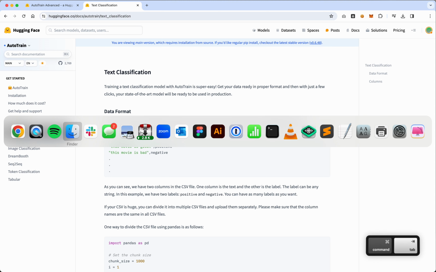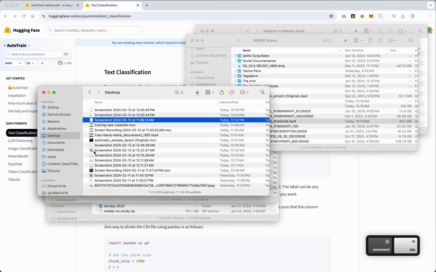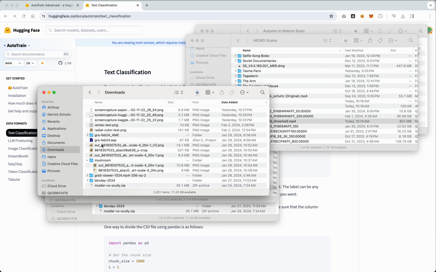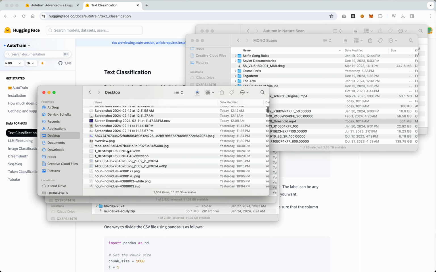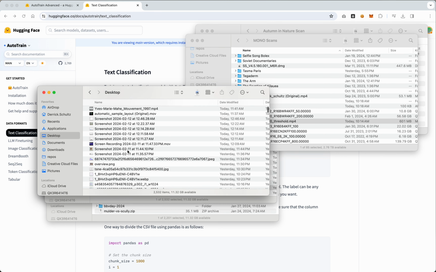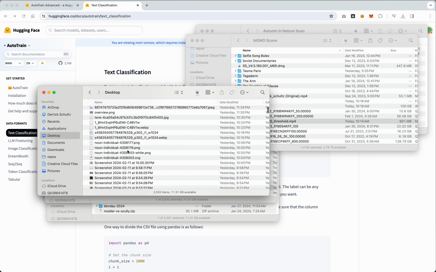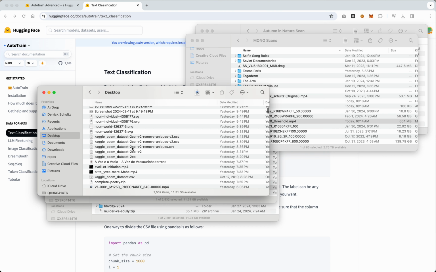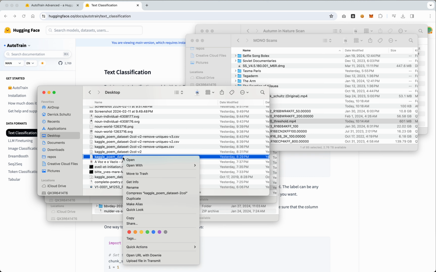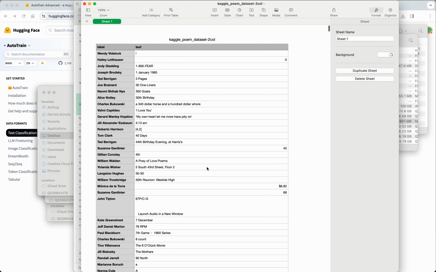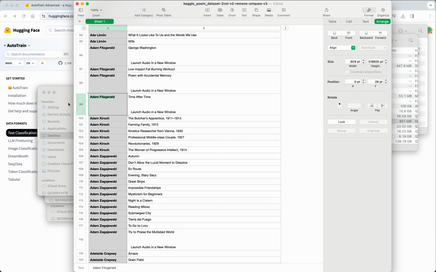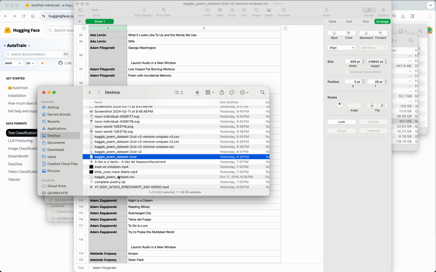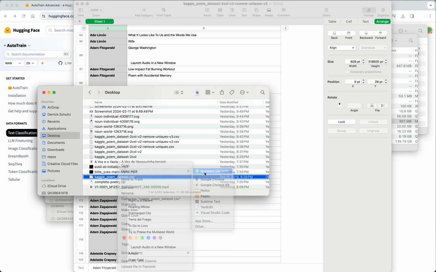So what I'm going to do is open up my file here. Let's see, where did I put it? I think it might be here. CSV. Man, too much stuff here. Here we go. So when I open this in Numbers, this is the original data set. Remember, actually, this is not the original data set. Here we go. This is our original data set.